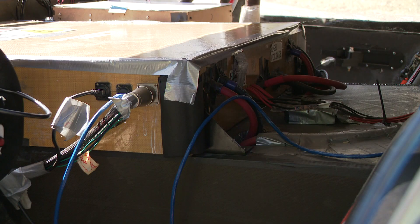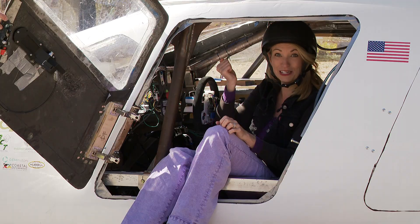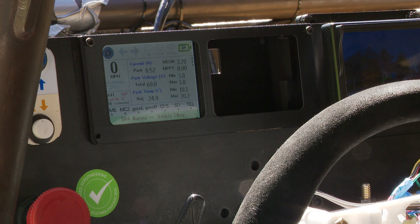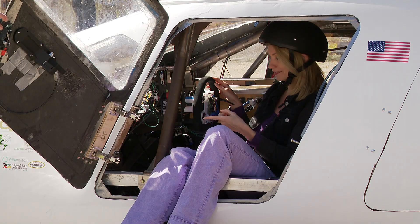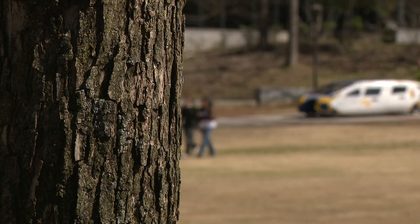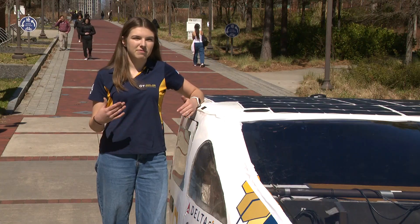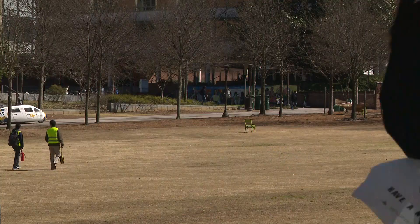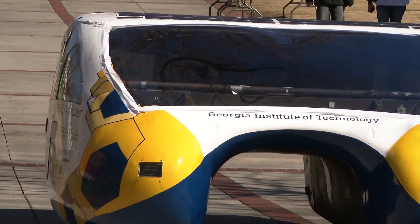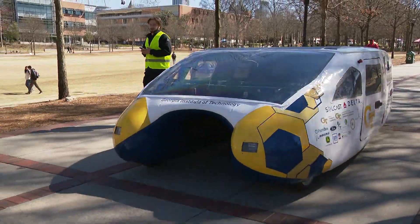This doesn't look like a normal car and it doesn't drive like one either. First of all, you have to wear a helmet to drive it. You wear a five-point harness, the gas pedal is on the wheel, there are two different brake systems, and it's really small inside. It's a surreal experience — you sit much lower to the ground, have different visibility, and there are no mirrors. Emery Stratman is at the wheel for the Georgia Tech solar race car team, a group of about a hundred students who designed and built this car from the ground up.